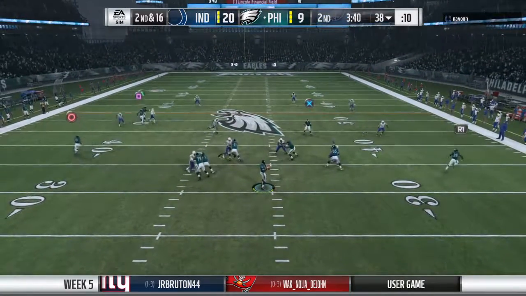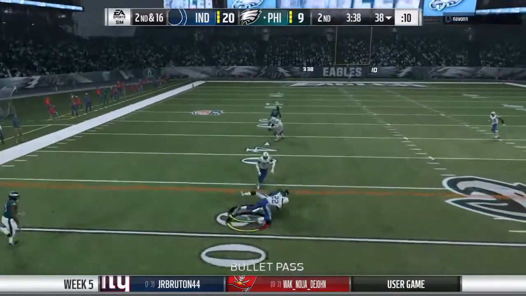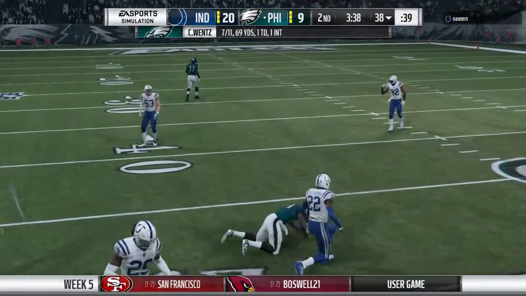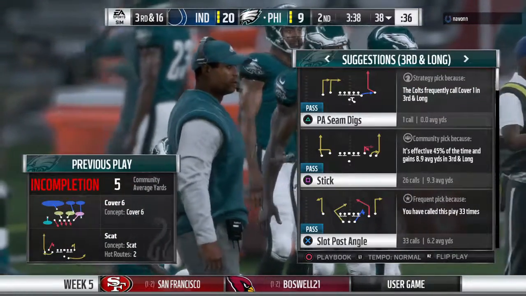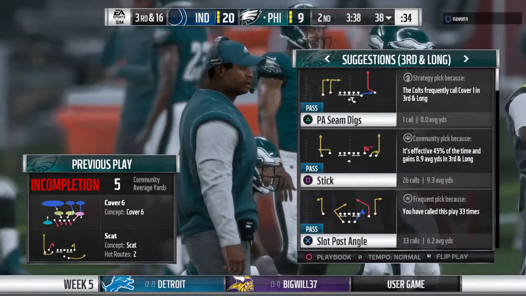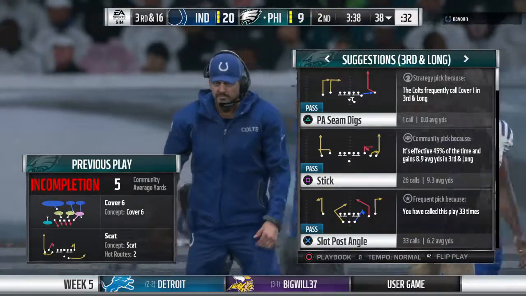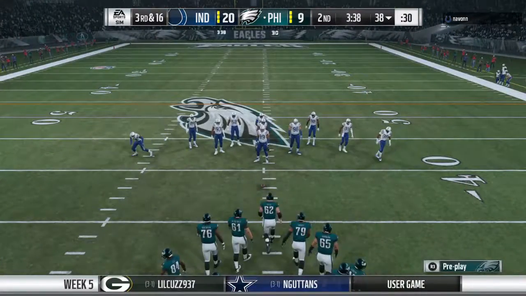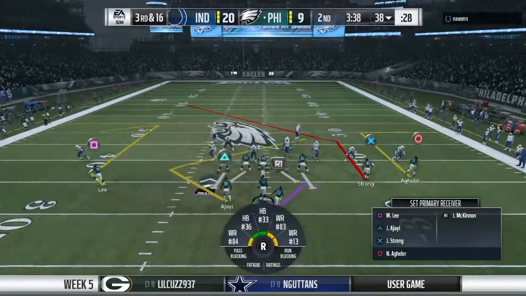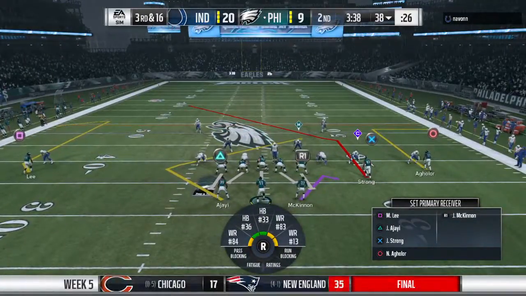Wentz to throw on second down. And the hit jarred it loose. It's incomplete. But one thing that I've liked defensively is that they've shown him a lot of different looks here in the first half. They've come after him. They've sat back. I think that's what you need to do to keep an offense guessing. And they certainly have kept them on their toes. That's why they haven't had much success on the scoreboard.